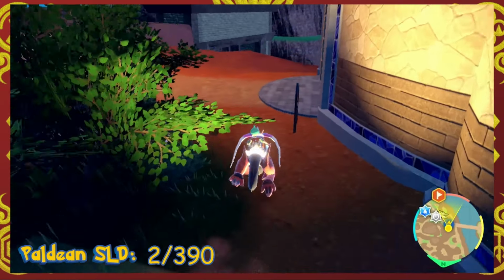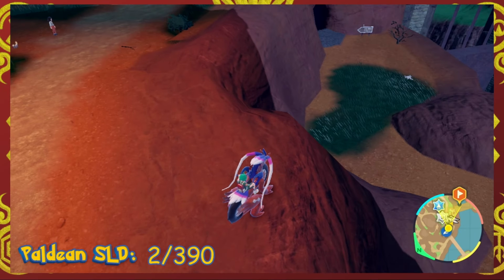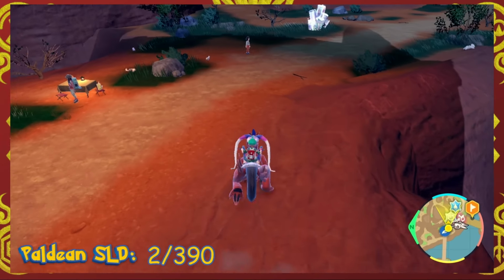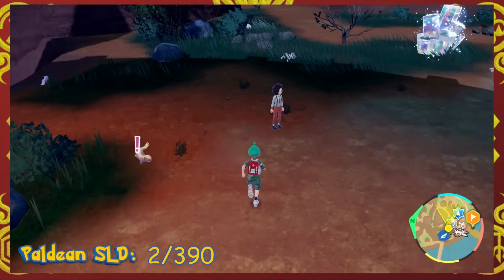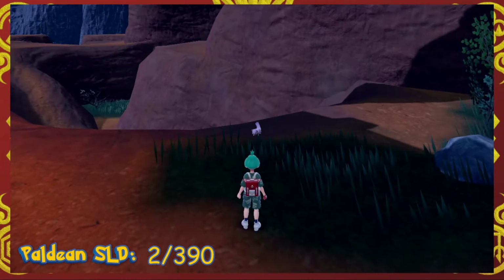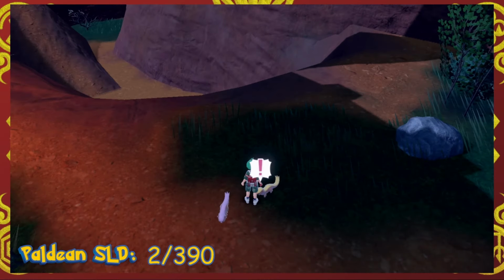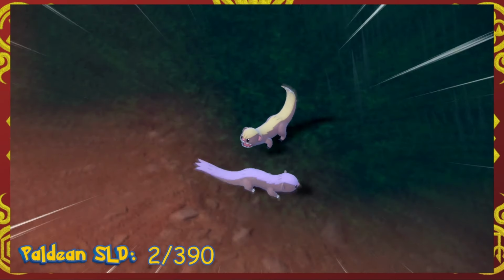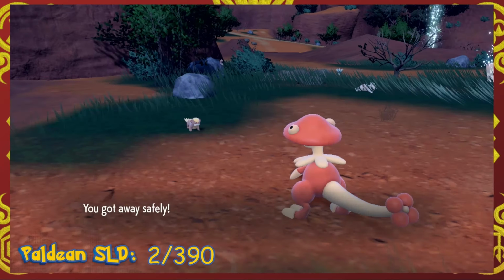Since I really wanted to have the full Slakoth line done, I kept looking for some more. But instead of finding more pink sloth, I found these. Oh, that's definitely shiny. What is that color? I was looking at it, I was like, what the hell? Is this like a Yungoos? Is it a Yungoos or a Gumshoos or whatever it's called? I think it's a Yungoos. Oh yeah, it's a Yungoos.